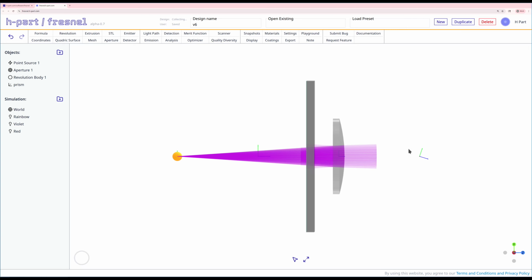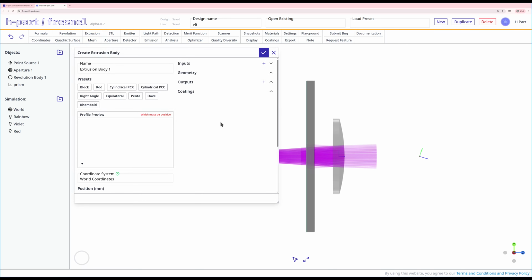Now, the reason we didn't just make the prism in the world coordinate system and just tilt it there is that if we rotated the prism, it would not rotate the coordinate system, and thus we couldn't have the other lens elements rotate along with it. So we're making this prism coordinate system as kind of the base so we can communicate that rotation through to another coordinate system. So now that we've added this prism coordinate system, let's put the prism on it.